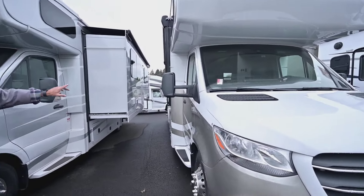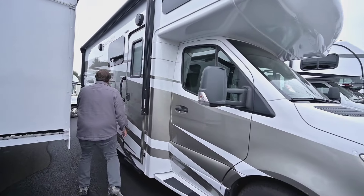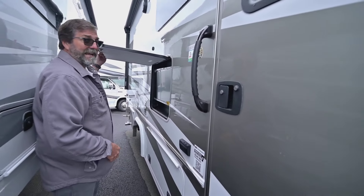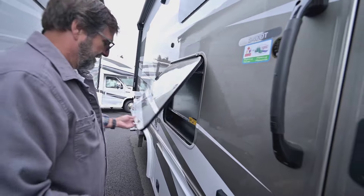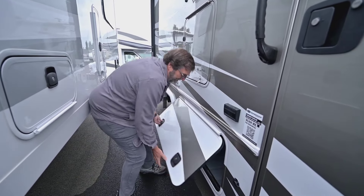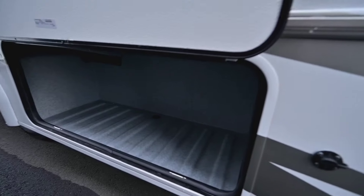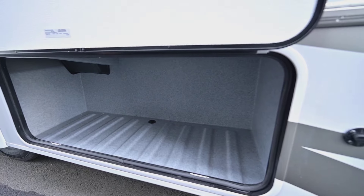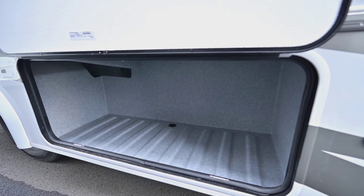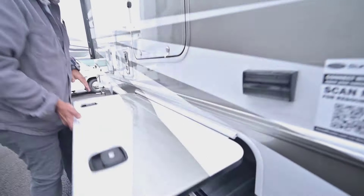Looking down this side, first there's a TV hiding in here so you can have an outdoor TV and watch the game or socialize. Also, this has really good storage areas underneath — a big cabinet with a lot of room, all made out of ABS plastic, so it's not likely to corrode or rust like metal cabinets on older coaches.